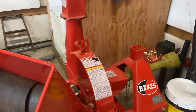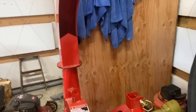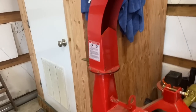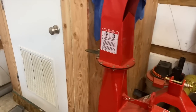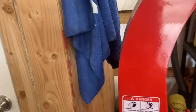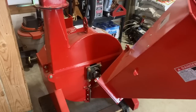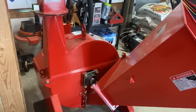What I don't like about it, probably seems sillier to say, but one of the things I don't like about it is just how dusty it can be if everything's really dry out. You and the tractor and everything around you get covered in dust. As far as operation, I think it's pretty good, pretty easy to operate.